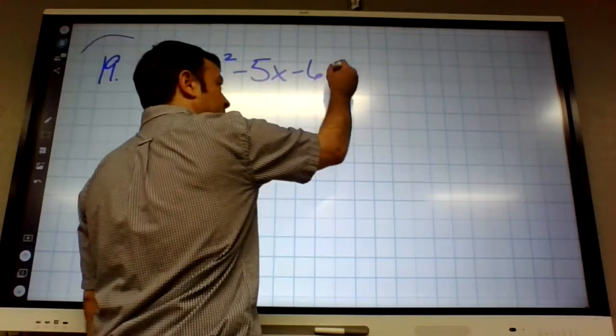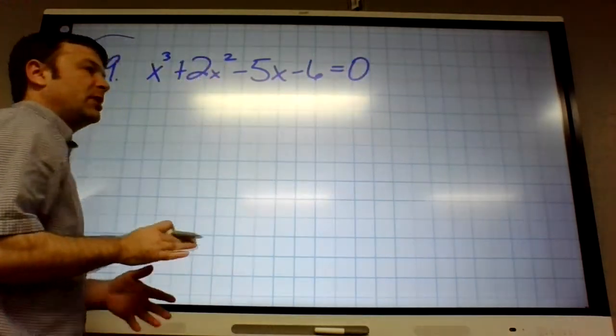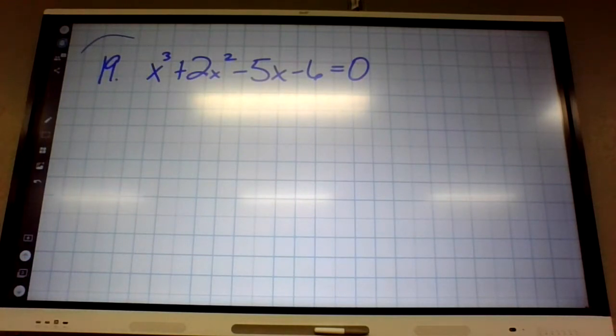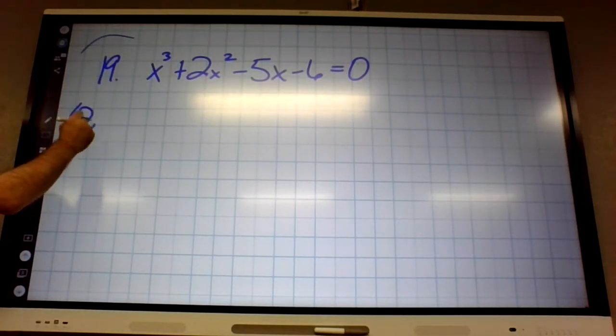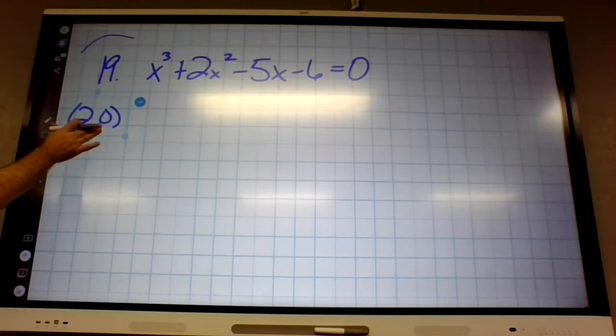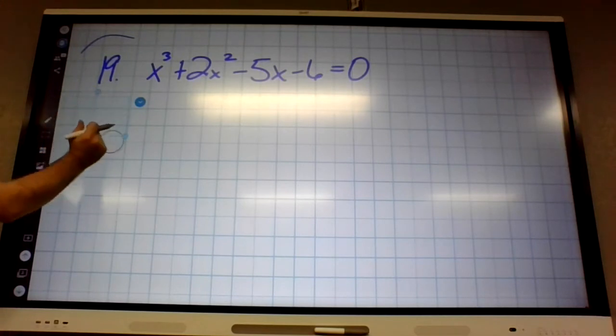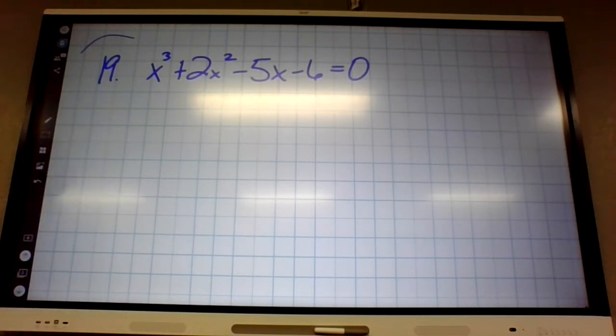What x values make this equal to 0? Whatever x values make that equal to 0, if it was like 2, 0 or something, if the x value of 2 makes it equal to 0, this is an x-intercept also. So we're finding where it crosses the x-axis when we do this.